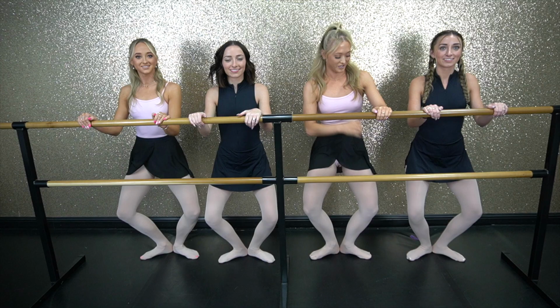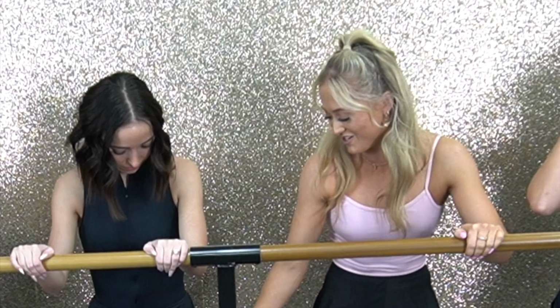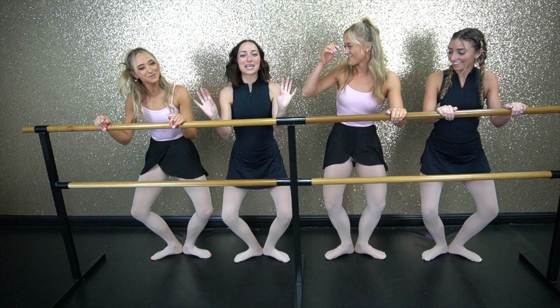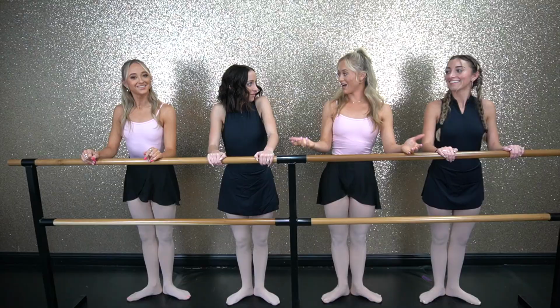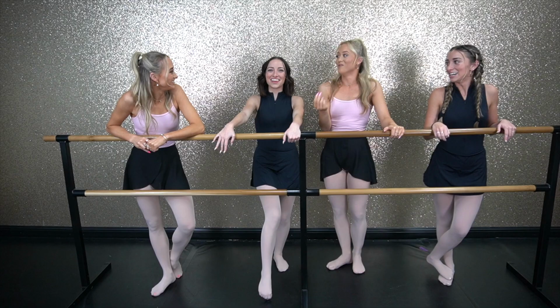Now, when you plie, you want to create a nice diamond shape. Doing really nice. Guys, you have some very little dance experience. We do have it. This is great. So I feel pretty proud. Okay, yeah, that's good. Manageable. I think we're ready to put on the shoes. Going straight from first ballet class to this, I'm so nervous. All right, let's do it.